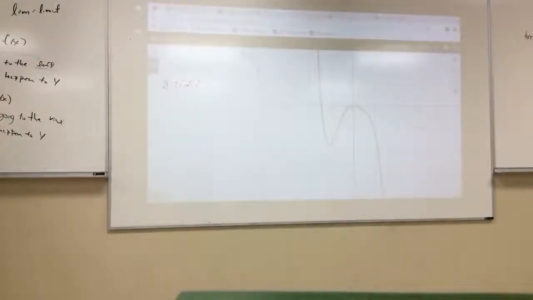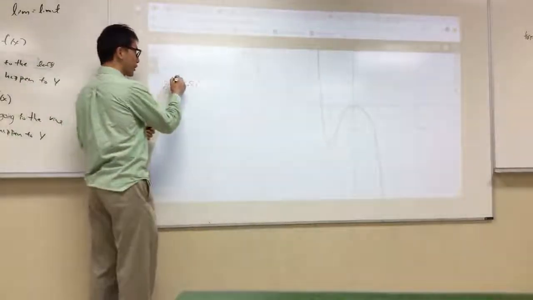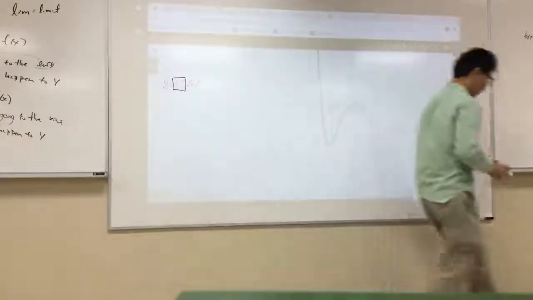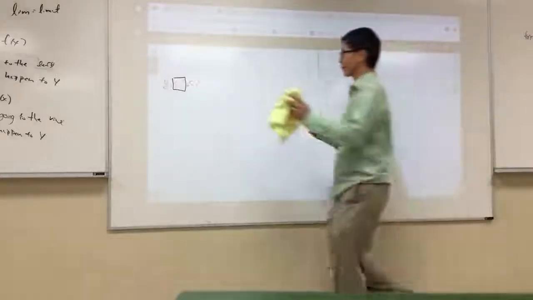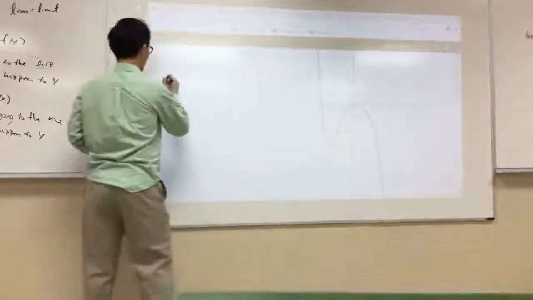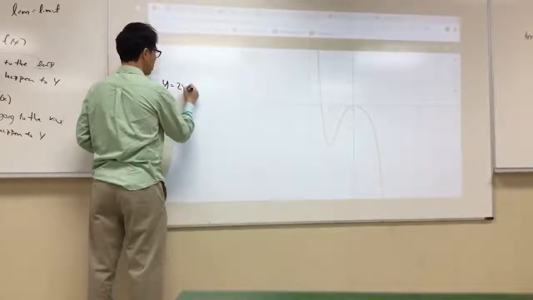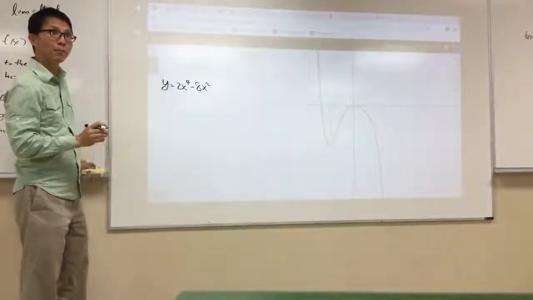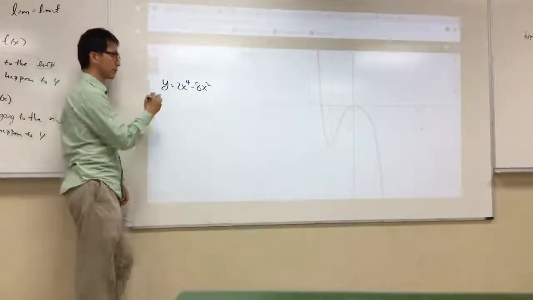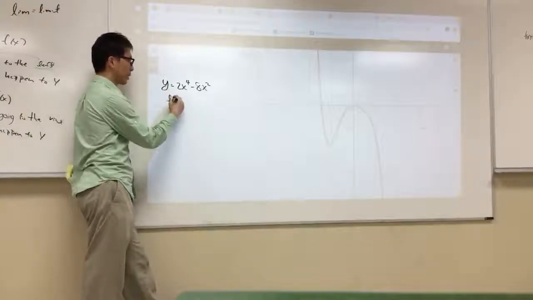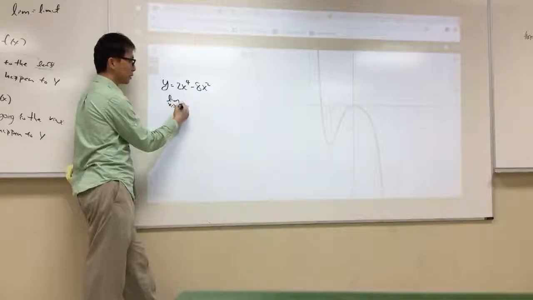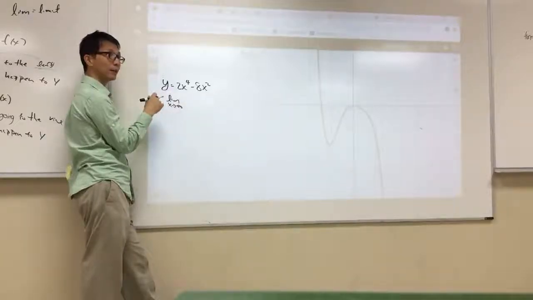Okay, think about it at even degrees. You don't look at anything else, you only look at this part. It's going to be up, up, up. So y is equal to 2x to the 4th minus ax squared, right? So if it's up, how do I write it mathematically? Limit, x arrow negative infinity. That means the function is reached from the left or right? Left.